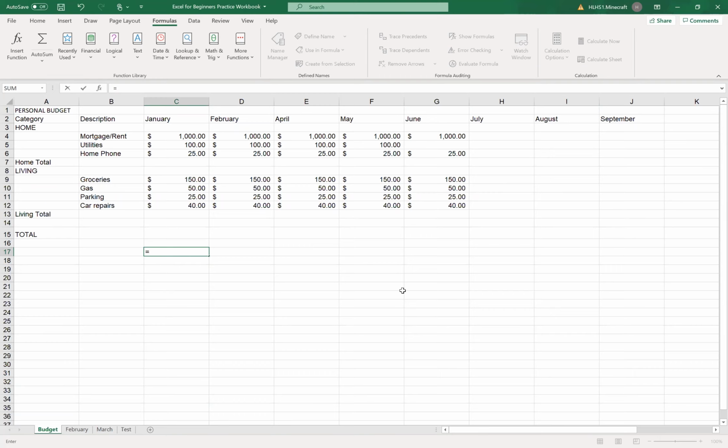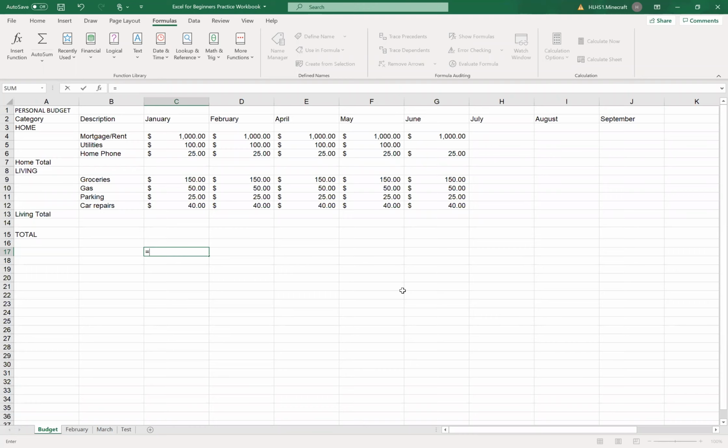And then Excel does an order of operations. Excel is not going to just take whatever numbers you put in and go from left to right. It actually has things that it looks for specifically. And the order of operations is as follows.